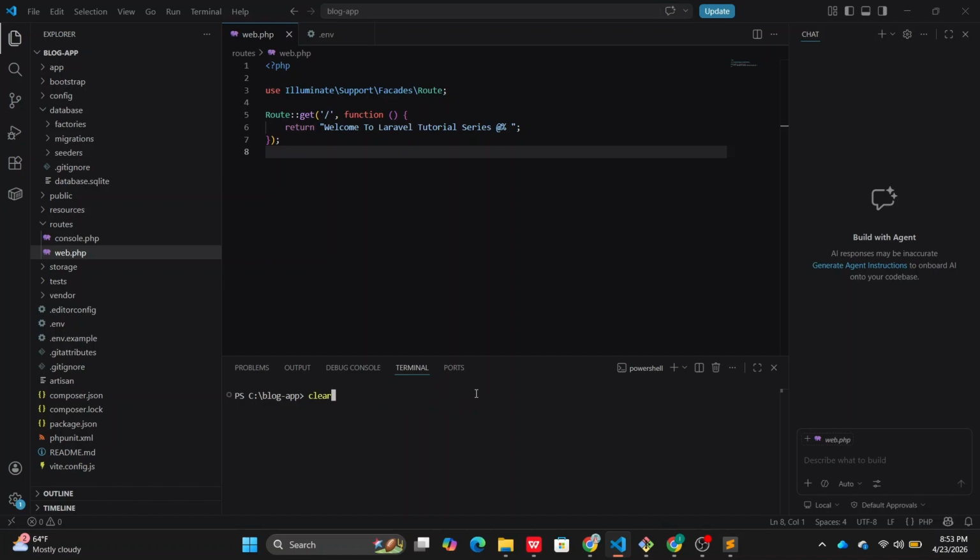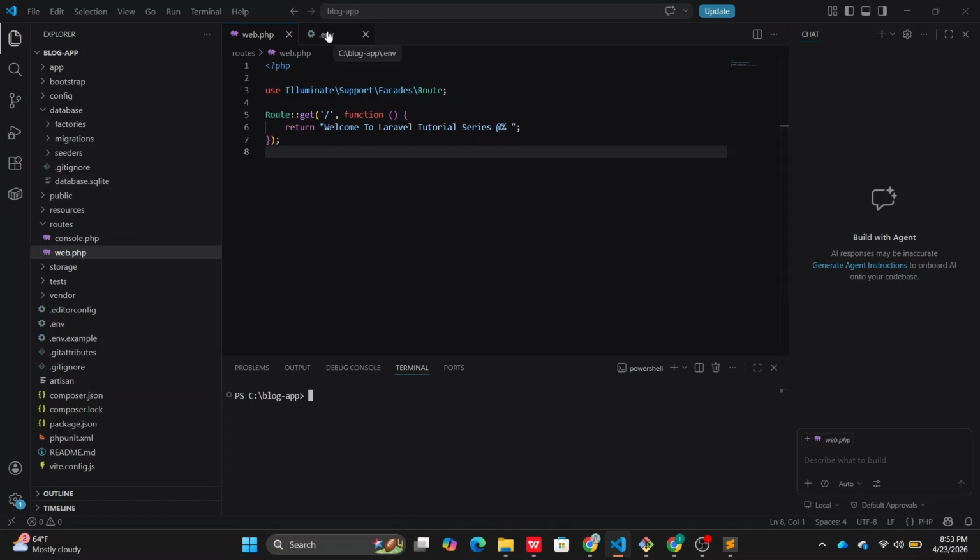I have already created a database named database.sqlite. Or you can create it using the touch database.sqlite command. I've already created it. You can use this command to create it, or sometimes Laravel can create a database.sqlite file by default, so you can skip this step. So next thing is setting up our environment, or .env.